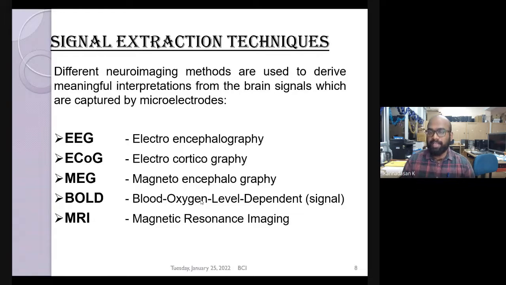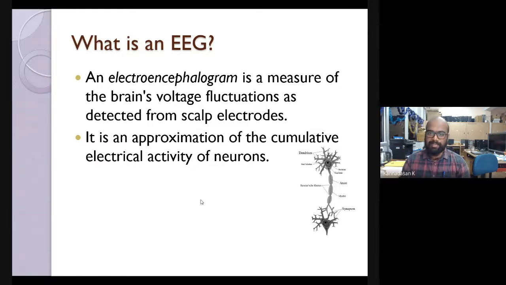You don't need any technician. If you take an MRI scan, you need a technician who is well versed with the MRI device. But with EEG, nothing much is needed. When you know how to use the device, it is like a normal sensor capturing device. You place the electrode at a particular position. Once you learn about it, there are plenty of sources available on the internet on how to collect EEG signals and the basics of EEG. So EEG is so popular compared to any other technique. That is why we will restrict ourselves to EEG.